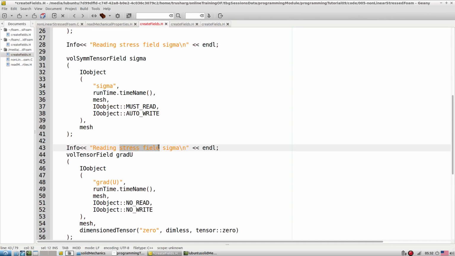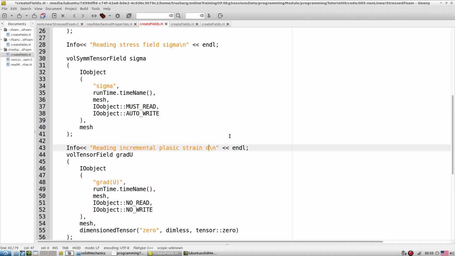So what we are reading is the incremental plastic strain. We give the name incremental plastic strain. So let's define it as something incremental.